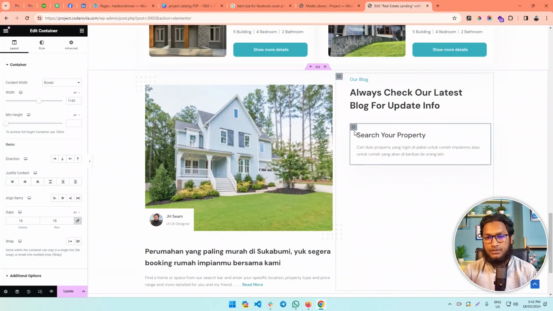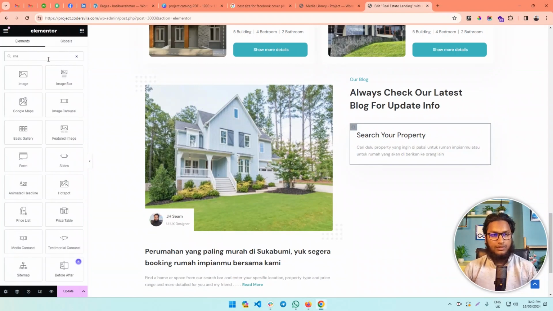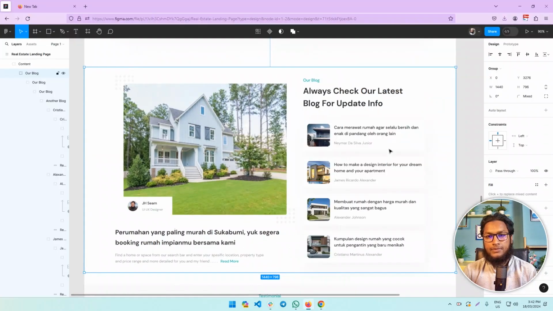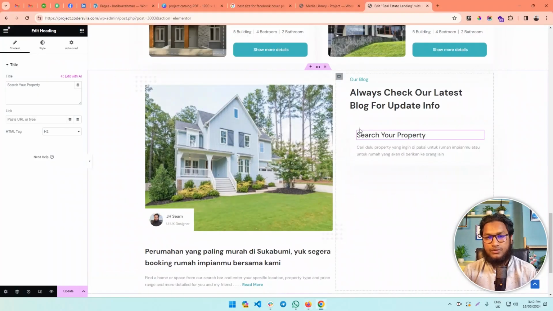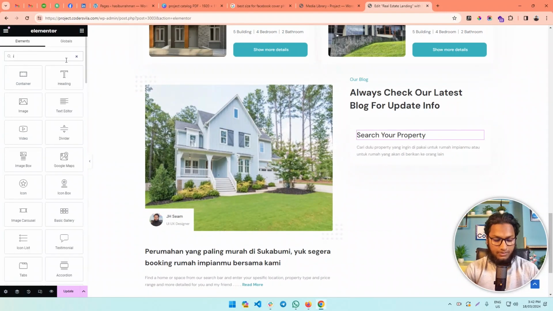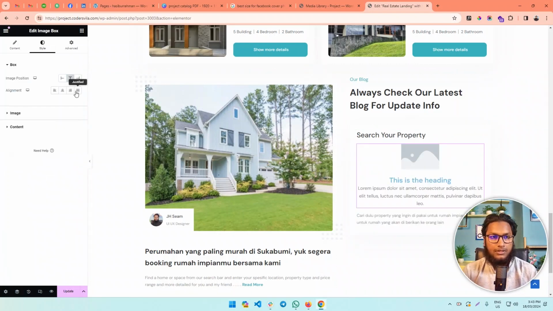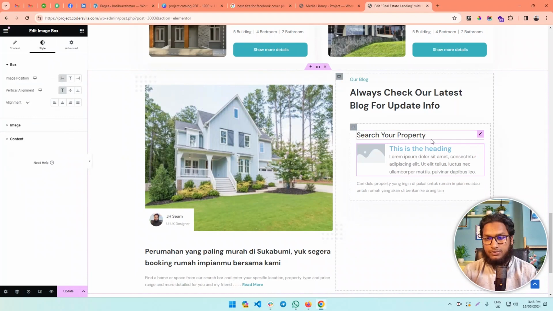First we can use an image box, or we can use two containers. Okay, first I will use an image box, then we can take the decision which option will be good.